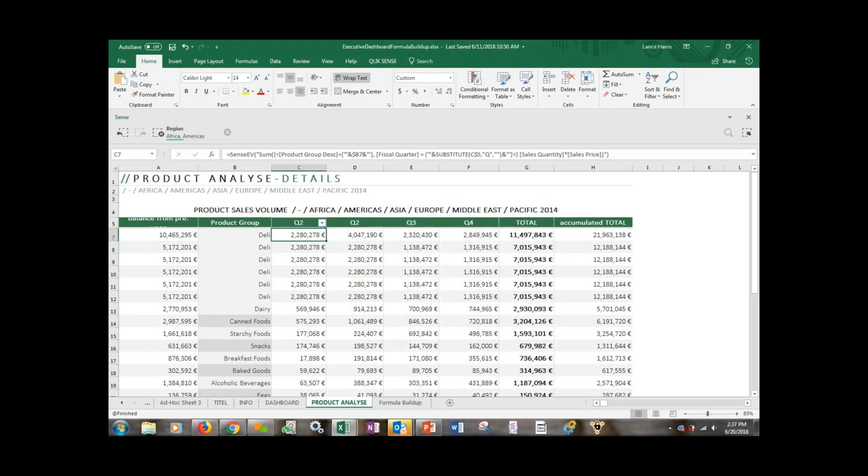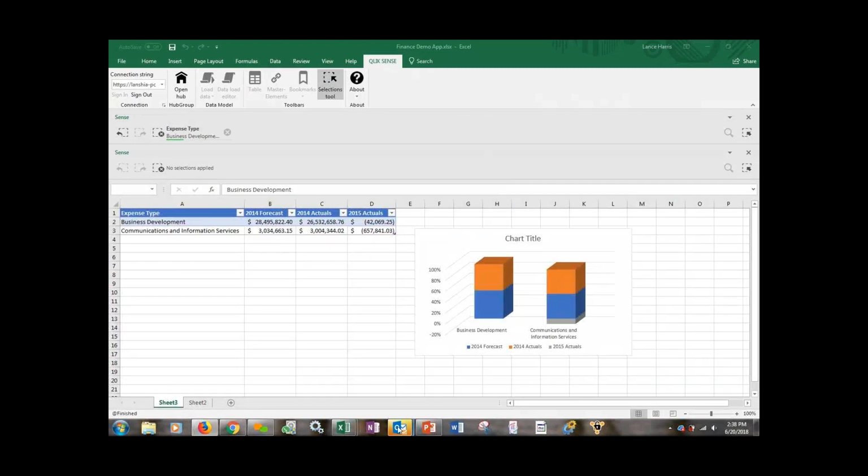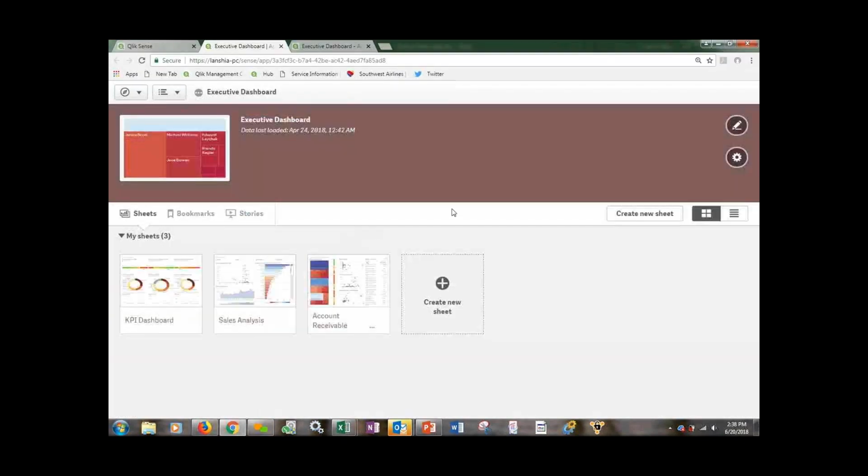So that's the end of the Sense Excel client piece, for users that want to live and breathe inside of Excel and have full bidirectional connectivity with Sense, and to create certain types of reporting use cases where Excel is likely the best tool for the job because of its formatting flexibility and the ability to copy and paste down and whatnot. What I'm going to do now is jump over into the reporting and distribution product.